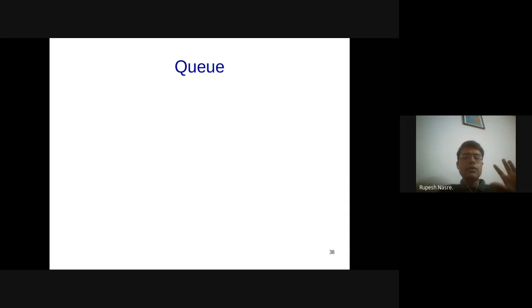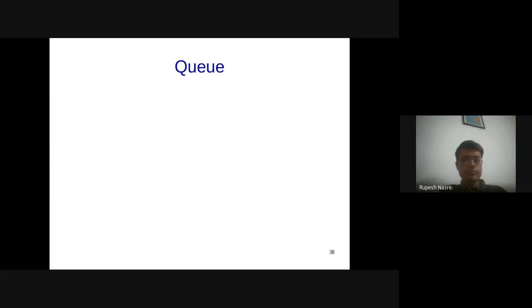Finally, we'll look at one specific implementation aspect which comes into picture when you are implementing queues using arrays. While most of our discussion will be related to the ADT queue, that implementation aspect will come into picture, and there is a small subtlety which I'll explain. That will be the end of not only queues, but also list related structures. So let's hope we are able to do that today.